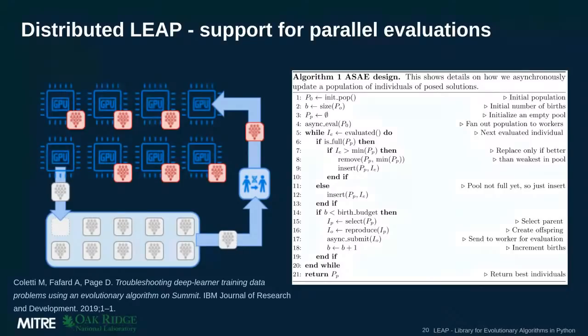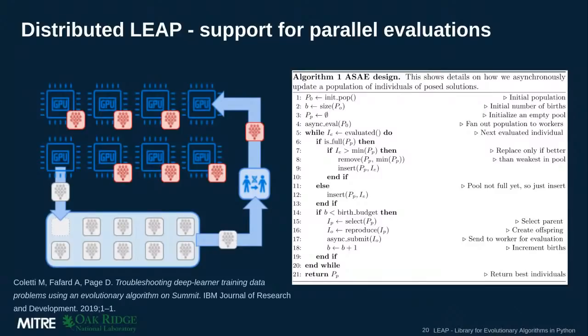I'll just walk you through real quick what the cartoon is. So imagine that we're tuning the hyperparameters for a neural network, which is depicted in those little neural network diagrams. The silver ones are ones that have already been evaluated, the red ones are being evaluated. So you have a population that's being constantly updated at the bottom as that pool of individuals, and you have the various resources depicted as GPUs at the top that are evaluating offspring.